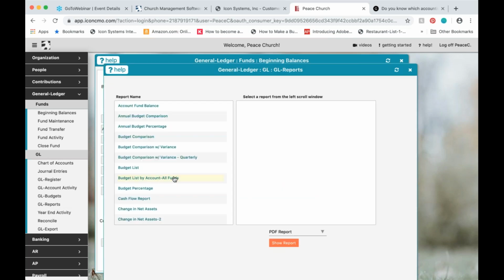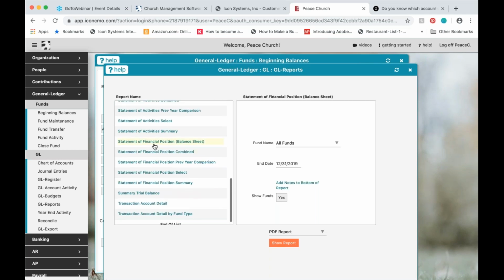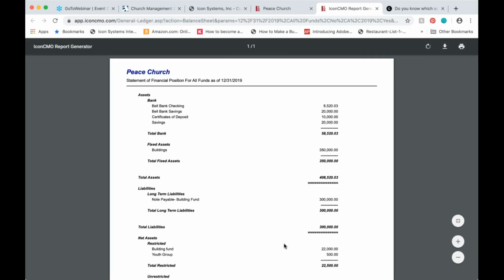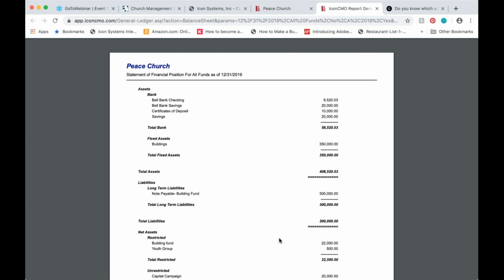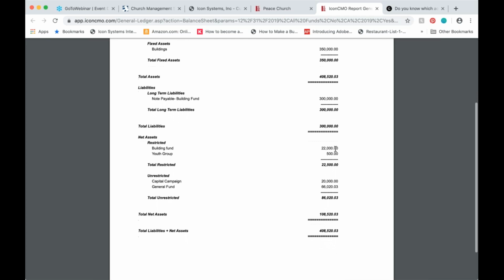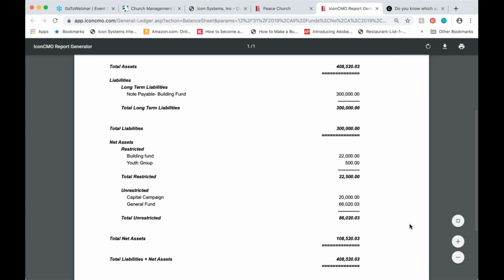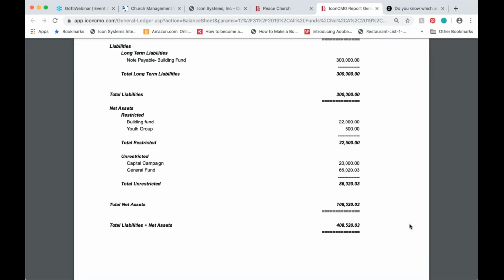And now at this point, we can go look back at our balance sheet, and we should have balances on there now. So you can see here, I've got my checking account, savings. I actually had a CD and another savings account in there from before. Those weren't our new beginning balances that we put in here today. You can see here is my building, my mortgage that was against that building, the note payable. And then the neat part is at the bottom here, I'm going to zoom in a little bit so you can see it better, is I've got my net assets, right?